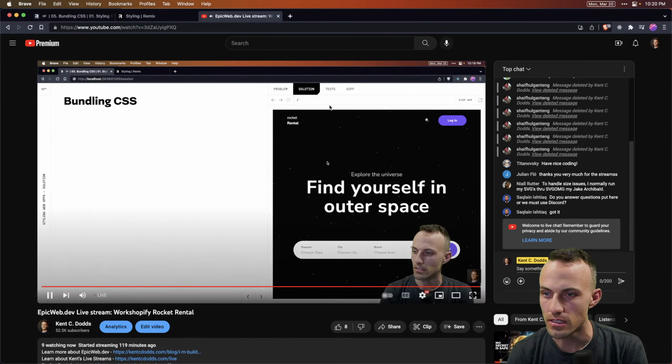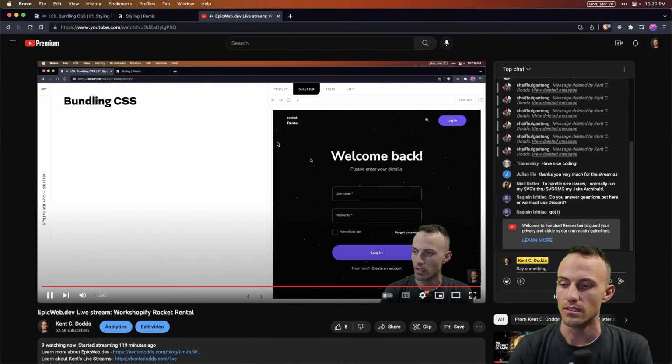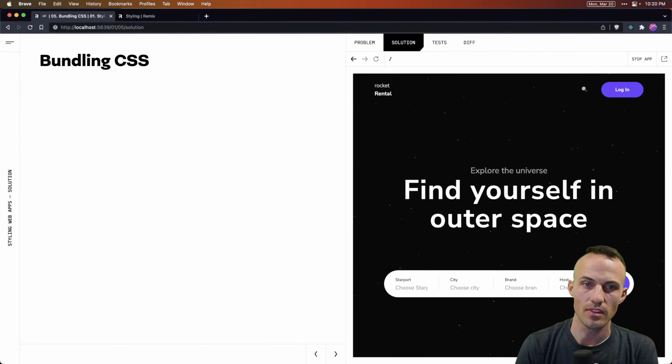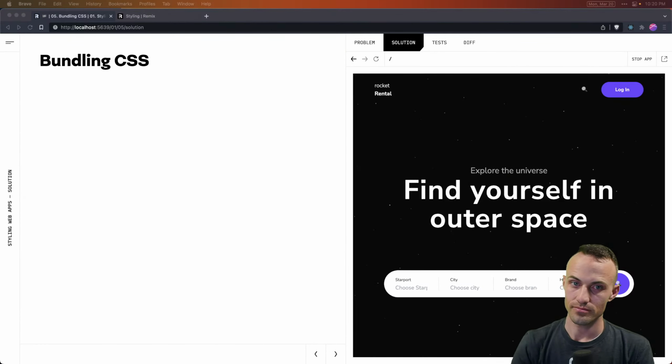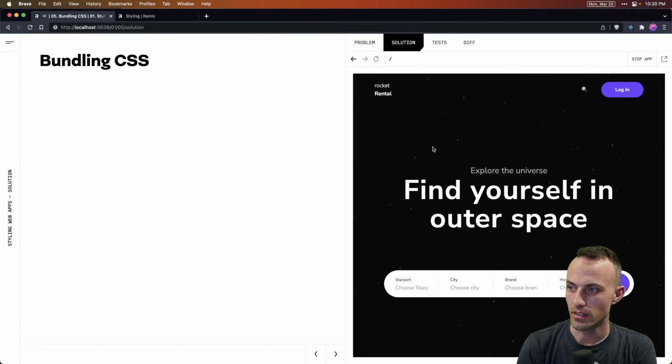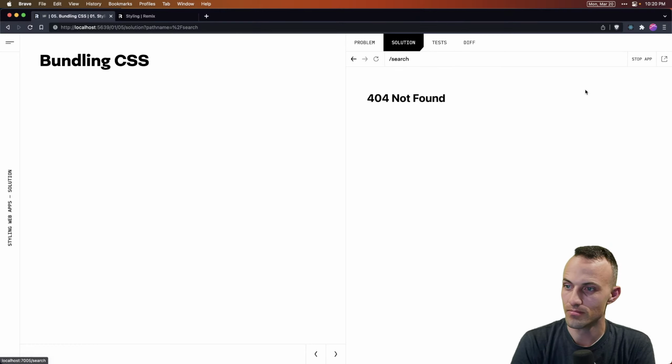Yeah, see, it's disabled. That's cool. So the JavaScript failed to load, but progressive enhancement made it work anyway, so there you go.